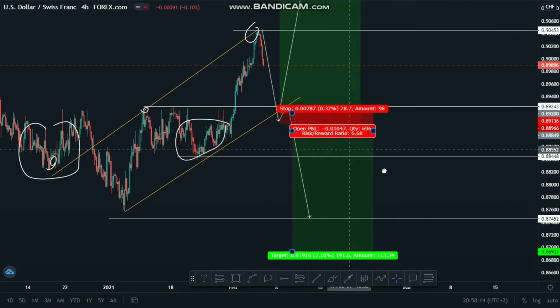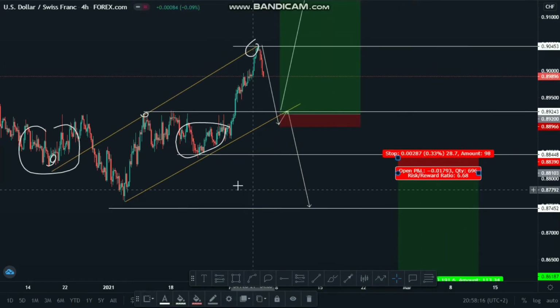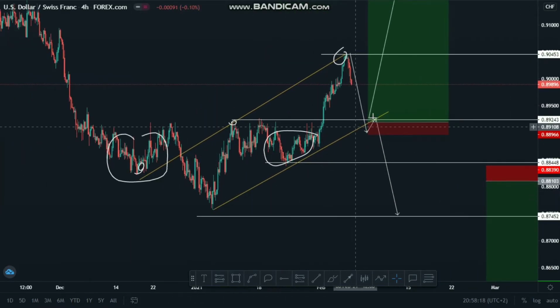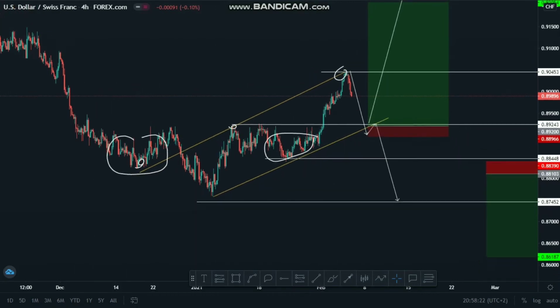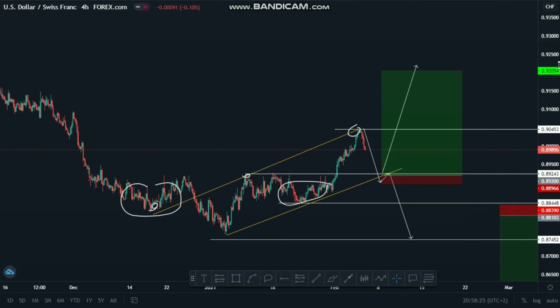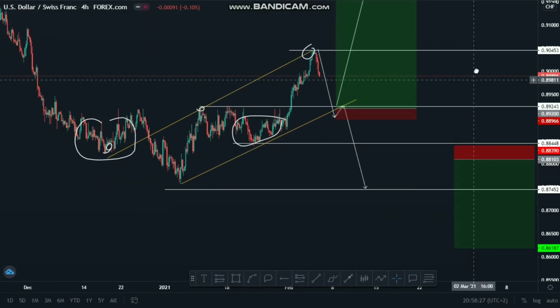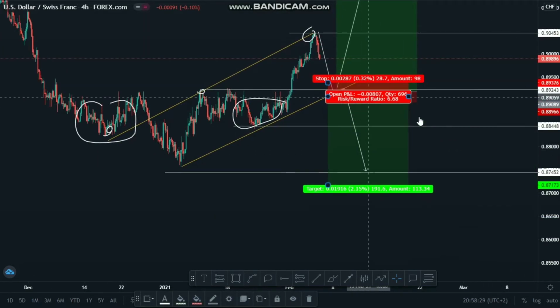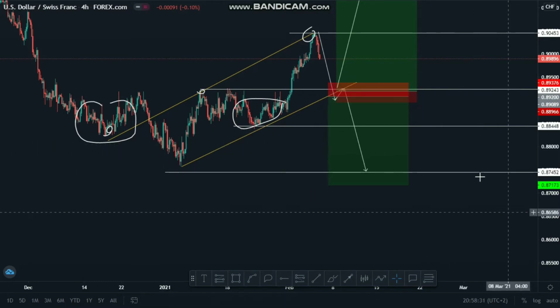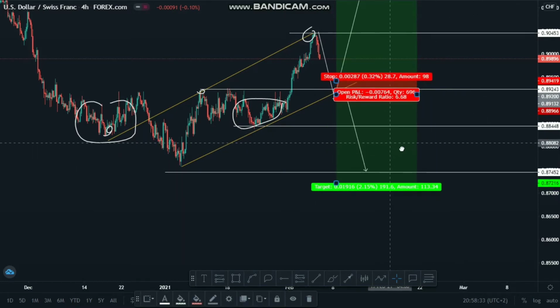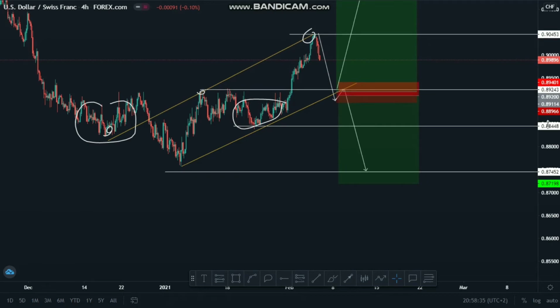Failure to do so will mean we should consider possibility number 2, which is 1, 2, 3, third touch of the trend line, retest on the head and shoulder, meaning buying opportunities to the upper side. This is possibility 1 and 2. Ladies and gentlemen, you need to consider the fact that in trading, we trade confirmations, we trade price action, how the price behaves around a certain point.